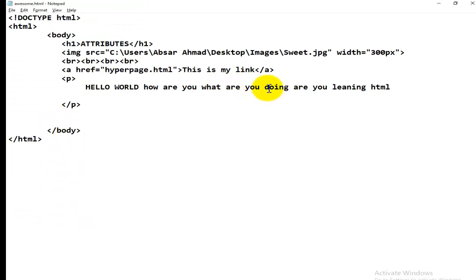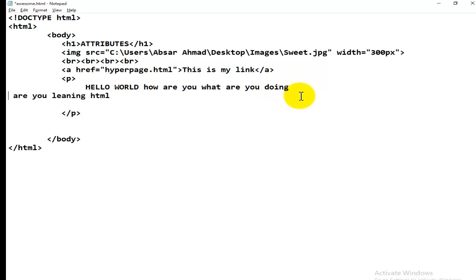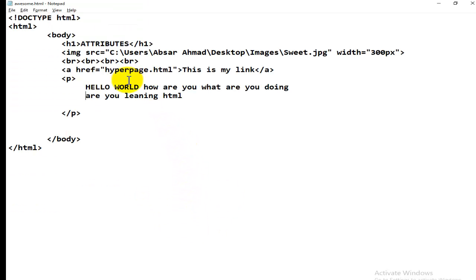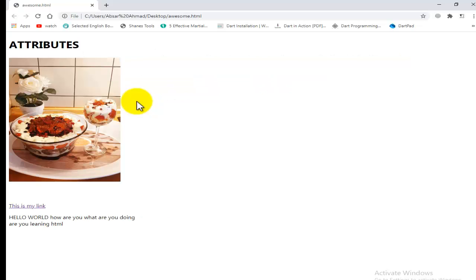If I write it like this, are you learning HTML, on a new line, Control S and F5, nothing changes, because the paragraph tag ignores the extra spaces or white spaces. So I just use the br tag here, okay, and Control S and then press F5, and you can see the br tag is working.